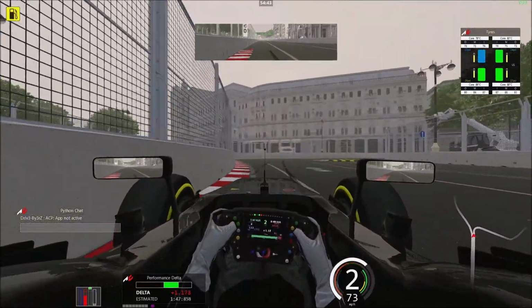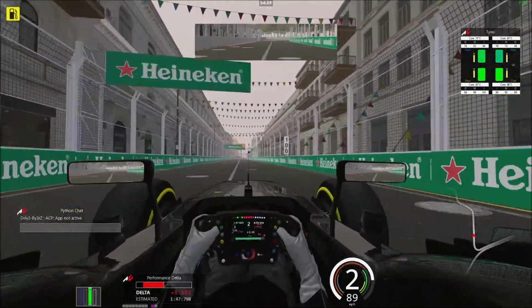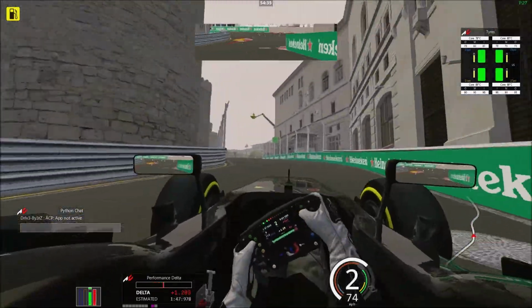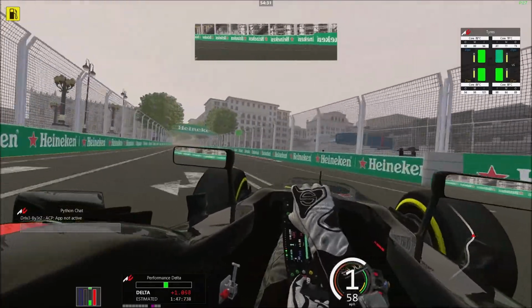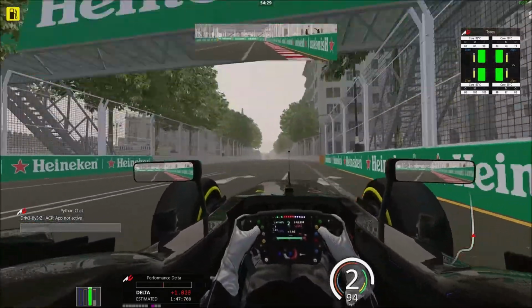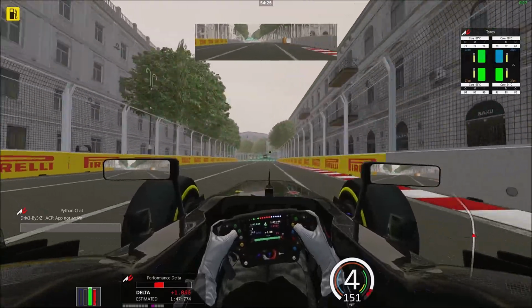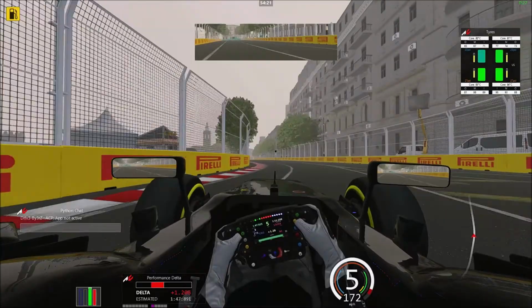So have you tweaked your aero up? What's that? Have you tweaked your aero up? Nope. Can't touch nothing apart from the tyres. Oh, okay. You're nearly on the 145, mate. Exactly.